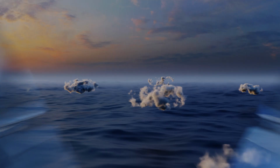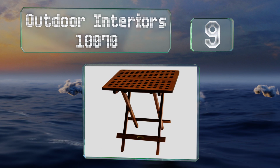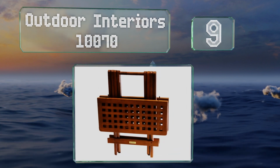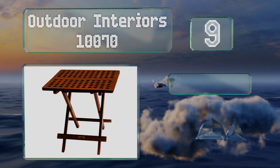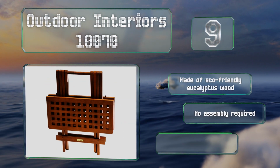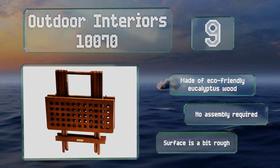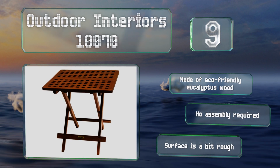At number 9, the Outdoor Interiors 10070 features a charming lattice design and is the right size for displaying potted plants or putting out some drinks and appetizers for guests. Its legs form a natural handle when it's collapsed for ease of transport. It's made of eco-friendly eucalyptus wood and no assembly is required, but the surface is a bit rough.